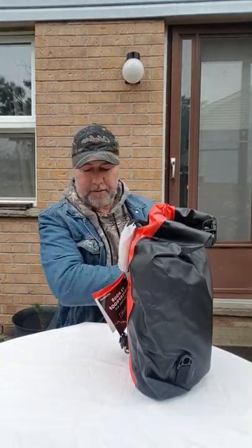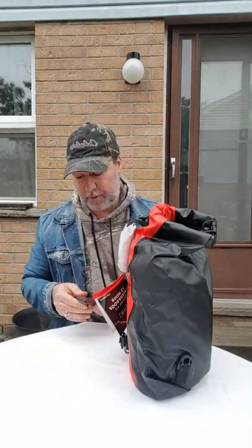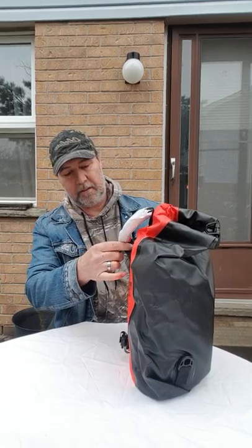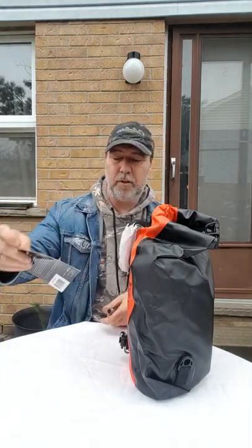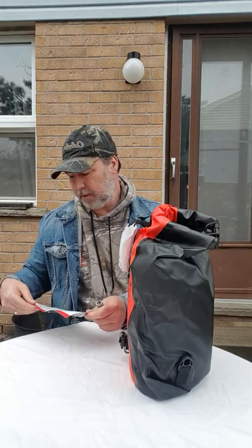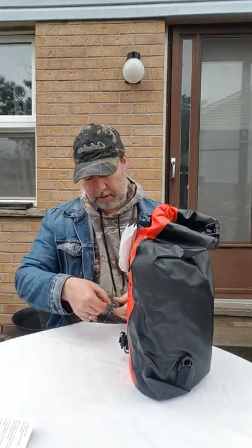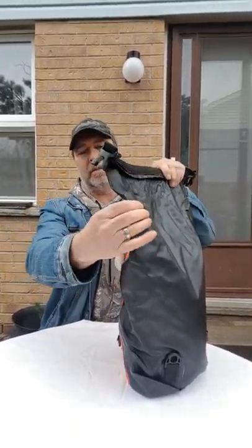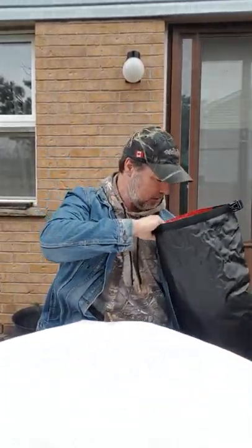I'm going to not pull it off. I'm still using my Opinel number eight that I got — I actually really like this knife. Alright, so, 72-hour waterproof survival kit. This is for two people. There's the contents of it. I'll keep the knife up here just in case I need it. This is a pretty heavy gauge. I've got quite a few waterproof bags and they are nothing like this.